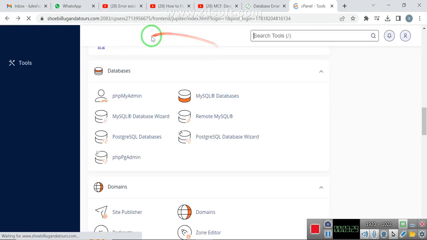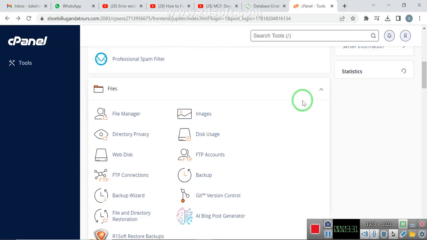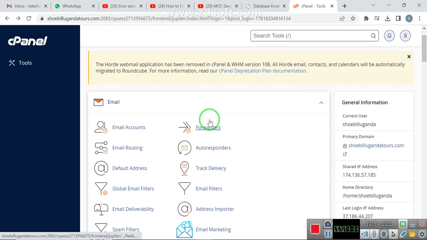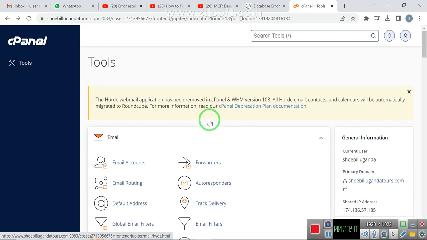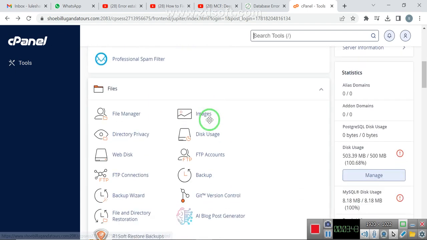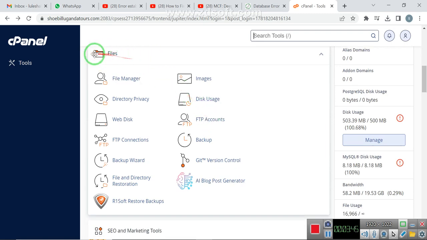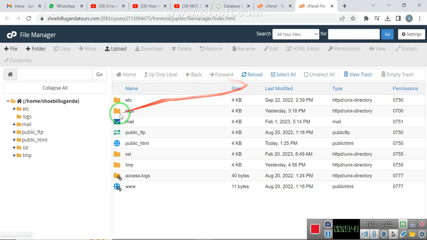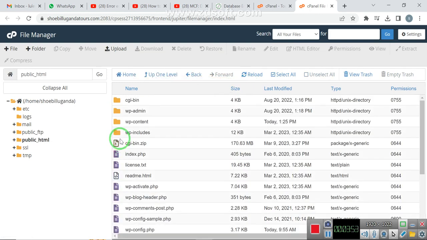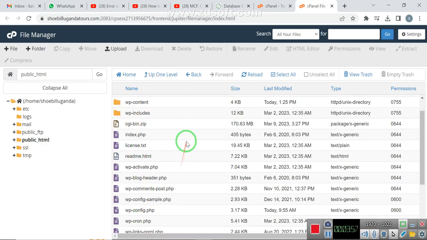Let me first go one step back. After getting my database name and the username, I go to File Manager. It's under the section of Files. I click on File Manager. Under File Manager, I go to Public HTML. Under Public HTML, these are my website files.